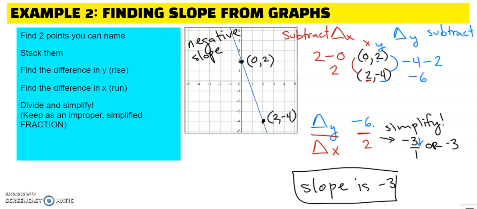This would tell me go down 3 to the right 1. So let's see, if I start at 0, 2, I go down 1, 2, 3. Sorry, I went too far, guys. I need to be able to count. All right, 1, 2, 3, and then over 1, and look, I'm at another point. Okay, I could go down 3 more. Oh, I did the wrong color. Down 3 more, and then over to the right. Okay, that's what the pattern is. I could keep doing that and create my graph if I know what my slope is.